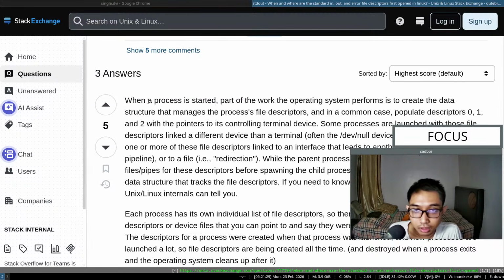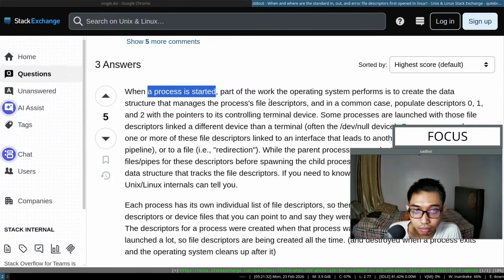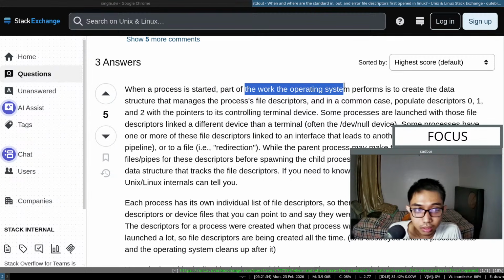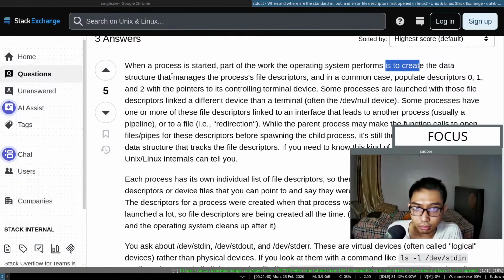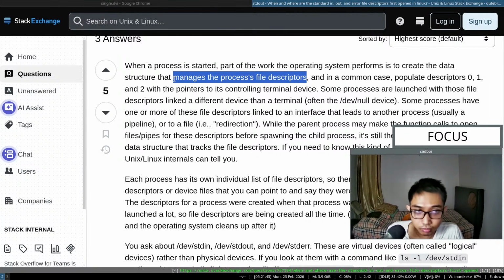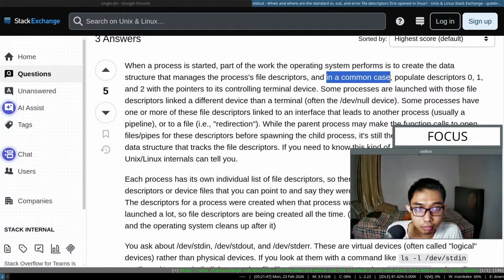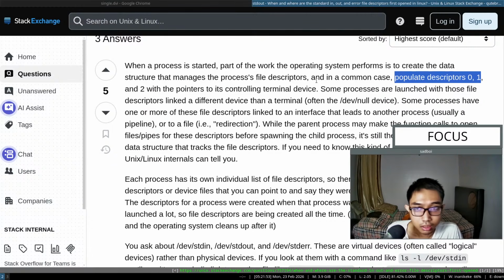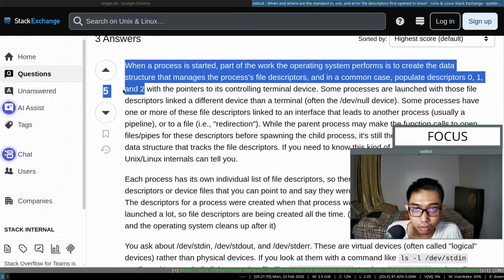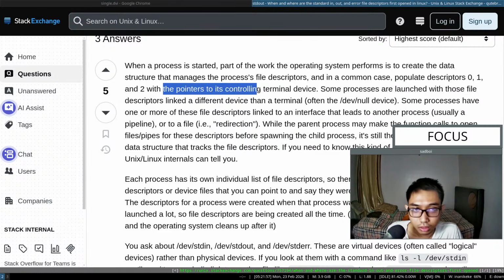When a process is started, part of the work to perform is to create the data structure that manages the process file descriptors. Okay. And in the common case, populate the descriptors 0, 1, and 2 with the pointer to its controlling terminal device.